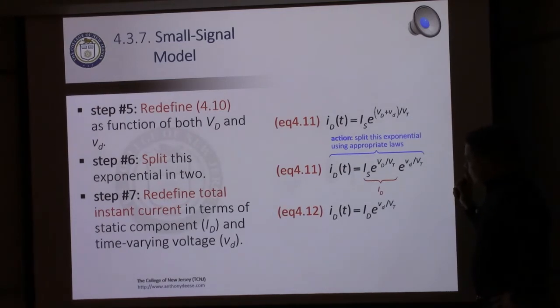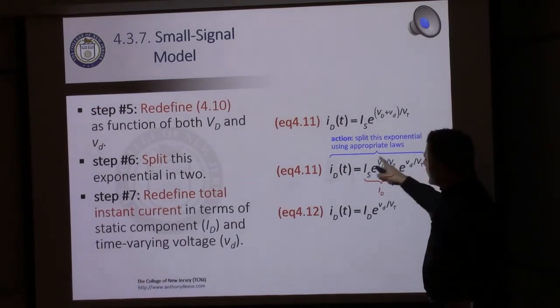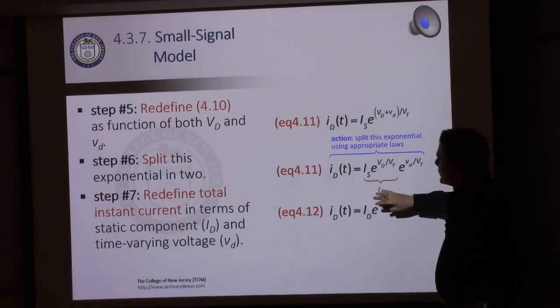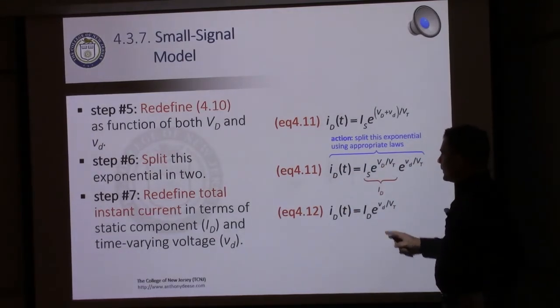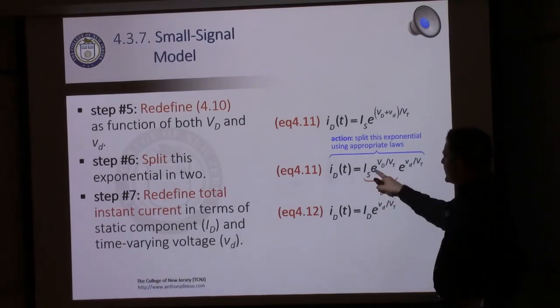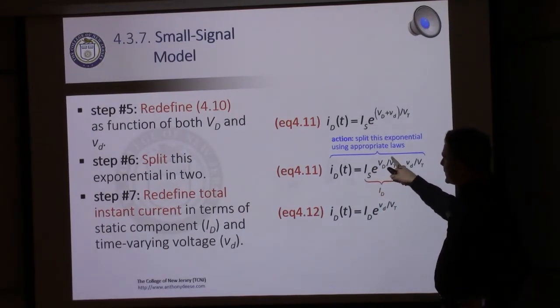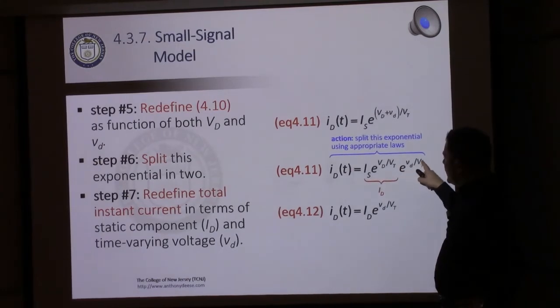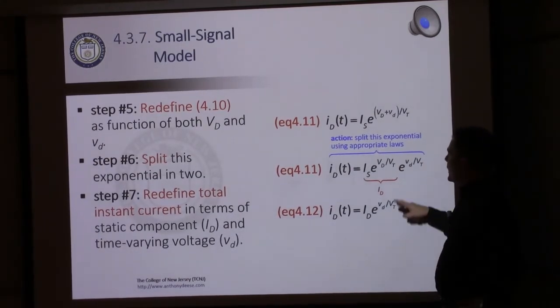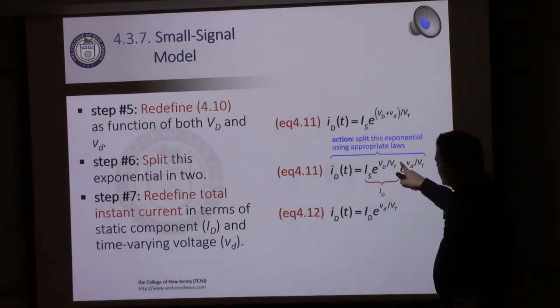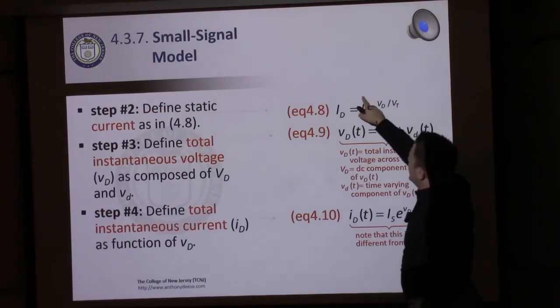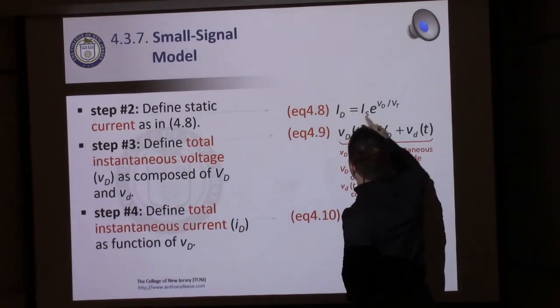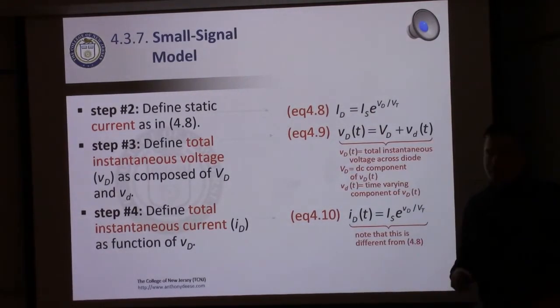So the last step that we can take here, and I want to talk about this equation for a second. We've gone through a couple steps. What we end up with is that the total instantaneous current is equal to the saturation current value times e to the Vd over Vt using the static value, times e to the Vd over Vt using the time varying value. If you remember, look at what's inside this box right here. That is the same thing that we defined in the very beginning. Because this step seemed a little bit out of place. Why did we say this first?